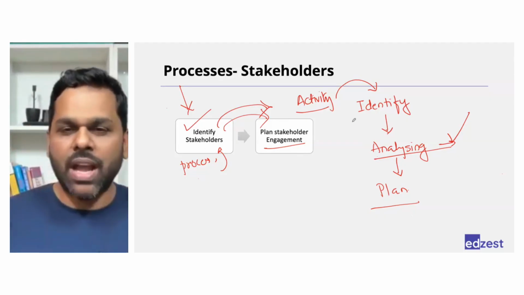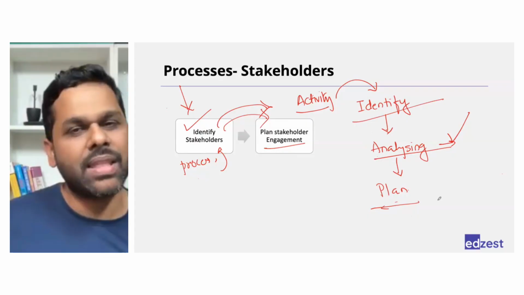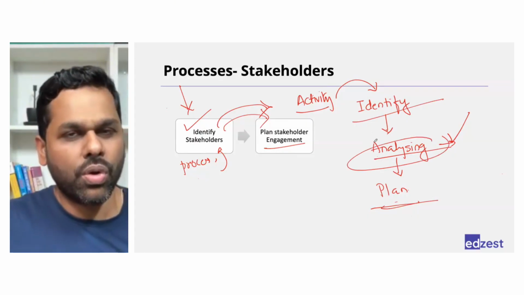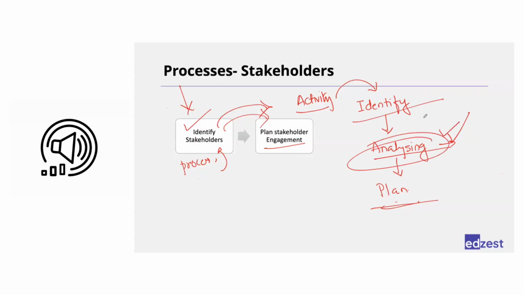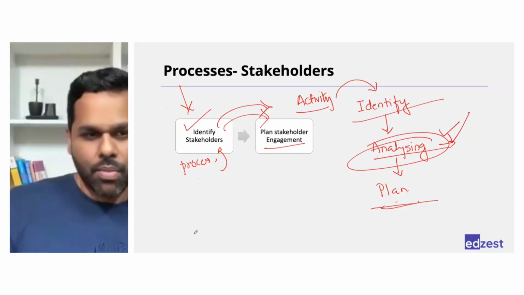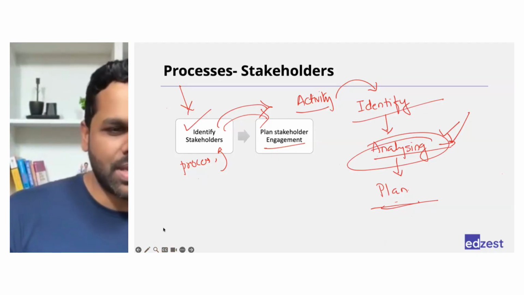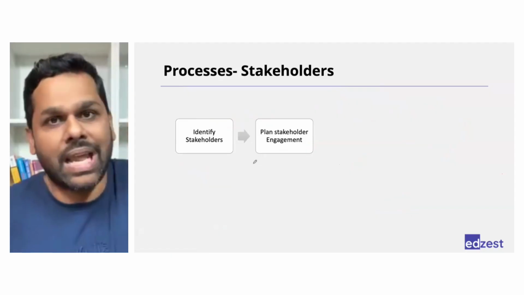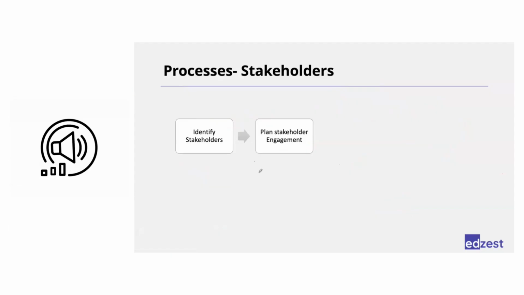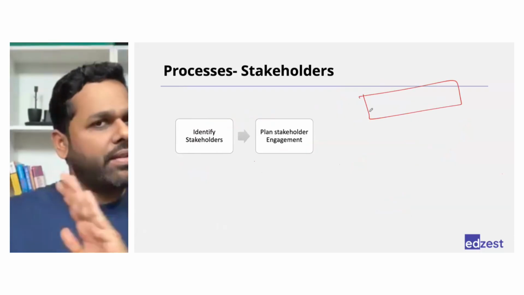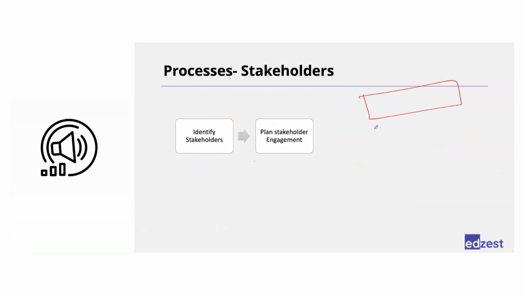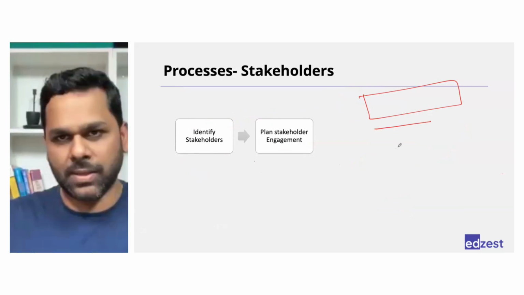And logically, if I have identified something and I want to plan the engagement, I must know what type of impact they can create, and I'll come to know that through analyzing. So the answer to your question is that 99% of the times, I can say 100 also, but I cannot guarantee anything, they will talk about a situation which is an activity, never a process. And then they'll ask you, what will you do next? They will never ask you, what would be the next process?